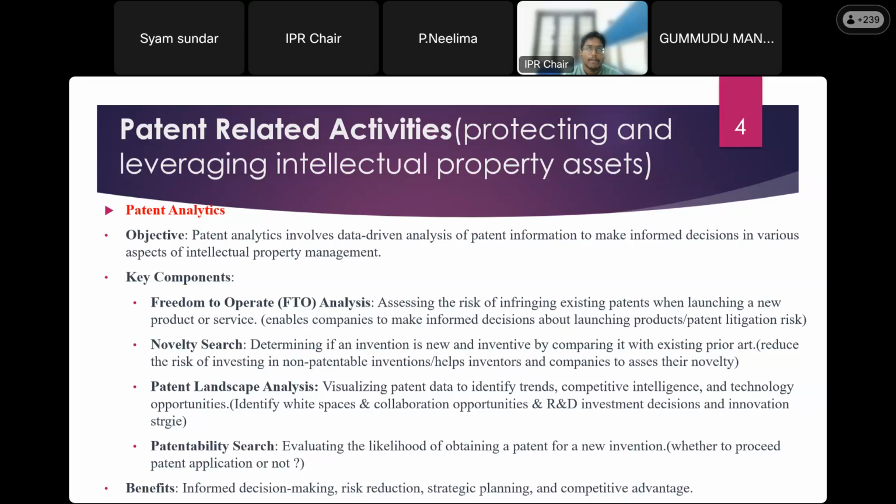For example, if you feel that the invention has potential, you cannot just blindly go and file a patent. Before that, you need to search in non-patent literature and patent literature. That means it's something like a Google search, where you search whether this invention is already available in the public domain or anywhere else in the world. So you need to search in patent databases as well as in Google. There are some free databases, and I will give all that information in the further slides.